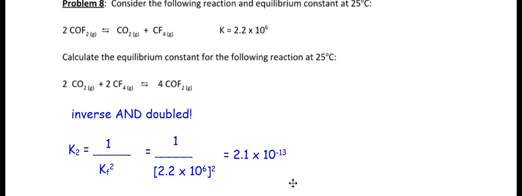Hey, does it favor the forward or the reverse reaction? The reverse. So up here, look at this. If you're going to go this direction, this is a huge number, isn't it? It's like 2.2 million. So you're going to have a whole bunch of products and very low reactants. So if I flip the reaction around, you're still going to favor the same species. They're just in a different spot. They're now the reactants, not the products, okay?